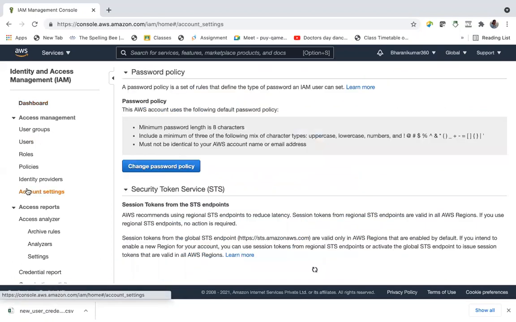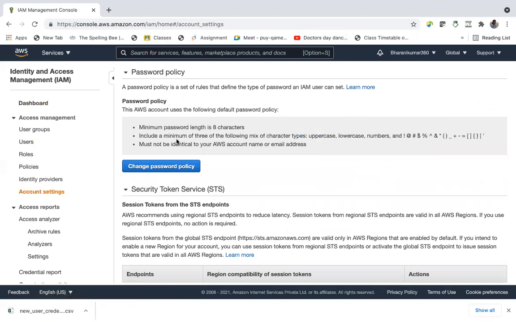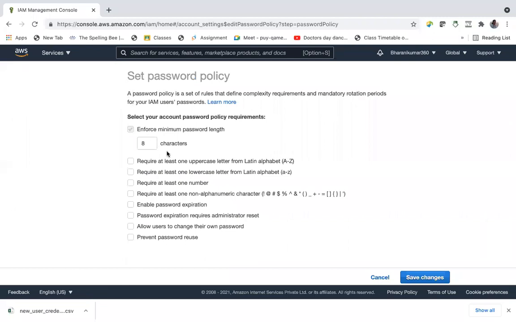Okay, account settings. Here, if you want to change the password policy, since we will be creating passwords for users, right? If you want to set any password policies, such as one capital letter, one special character, at least 8 characters. Right now the only one is that the password length has to be at least 8 characters. Suppose you want the authentication to be strong, then you can change your password policy.